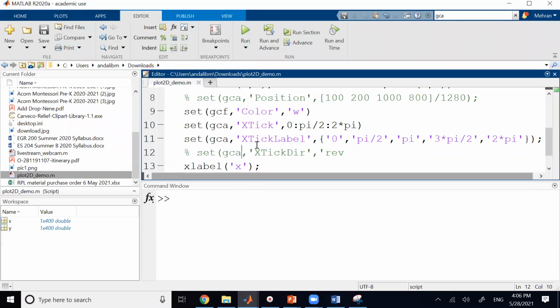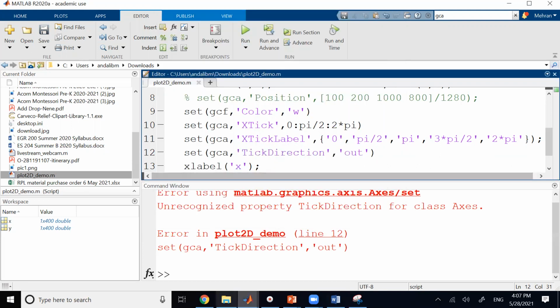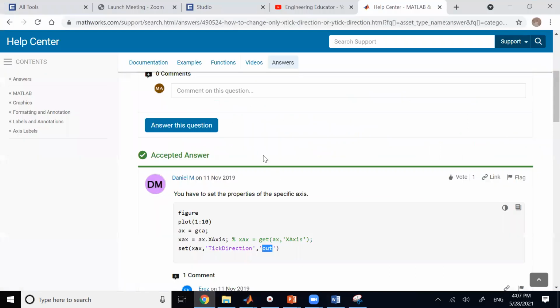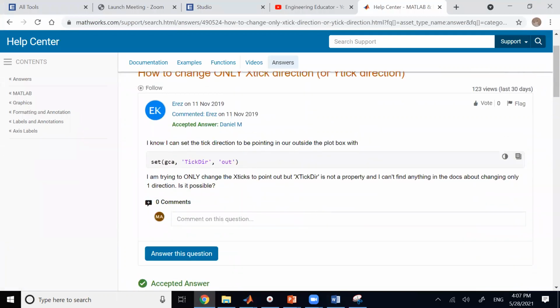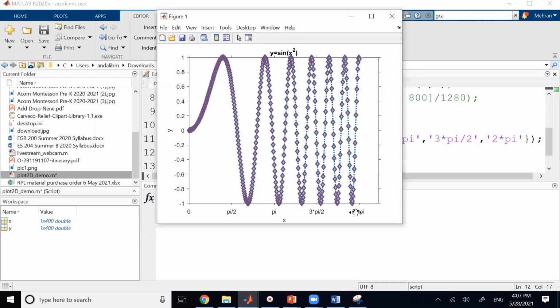And I can do it because, again, as I said, if I say the tick direction here, and I say out, right? Okay, it did not like it. Probably I did a tick direction. Tick dir, not direction. Tick dir. You see, this is out.